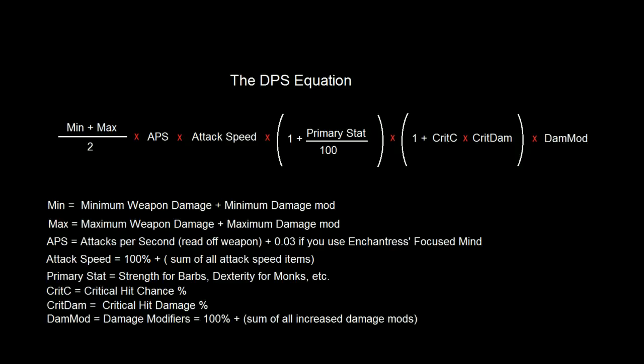After that, you multiply by your attack speed. This is going to be your modifier from all your rings, amulets, or maybe you have an Andariel's Visage, or whatever else that's giving you attack speed. So you start out with 100% and then you sum all the percentages from your other rings. Say you have two rings with 6% each, then it's going to be 100% plus 6% plus 6%. So you're going to multiply the number that we have right now by 1.12, which is 112%. And the importance to remember here, this attack speed is not the one that you find on your weapon. Some weapons have a plus 10% attack speed mod. That's a completely different thing.